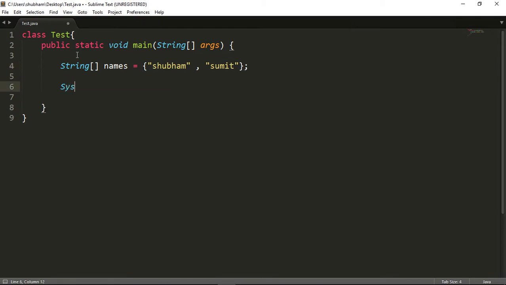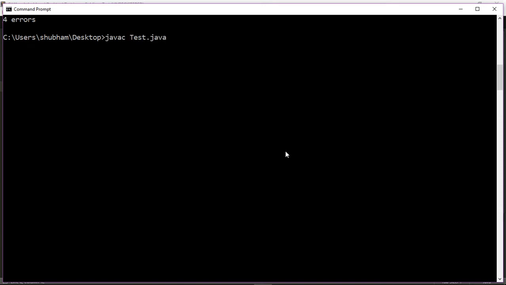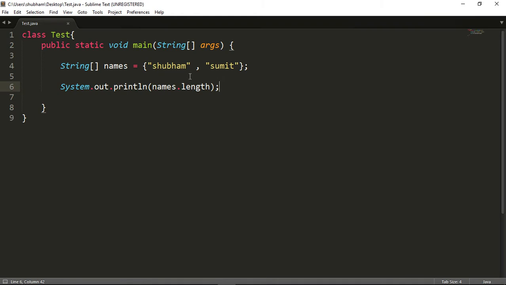And if we print System.out.println names.length, we will get the size of the array names. So let's compile it and run the program. What it is printing is 2, which is the size of the array, because it contains 2 elements. So the size of our array names is 2.